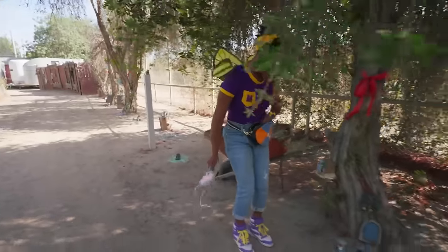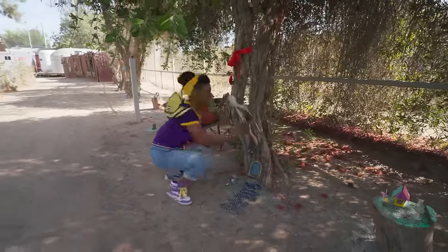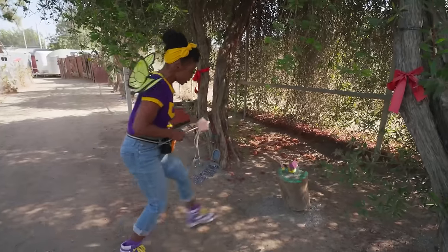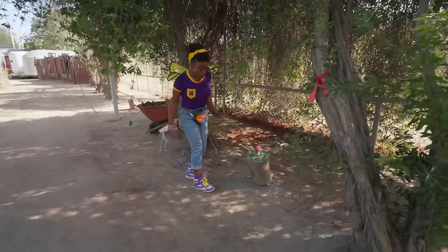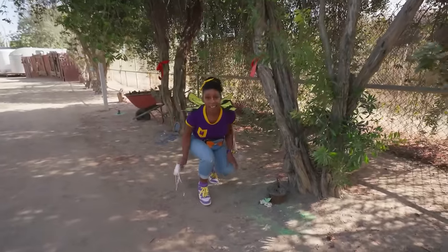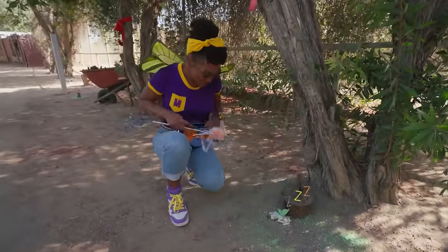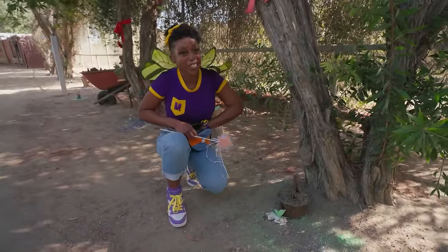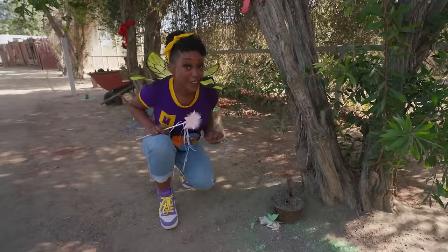Would you like a gem, too, little gnome? Okay, there you go. And you get a gem, too. Hope you're enjoying your new home. Oh, check it out. Look at this little fairy. She's taking a nap. Let's leave her a crystal for when she wakes up. Sleep tight, little fairy.